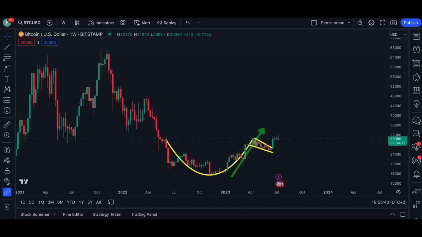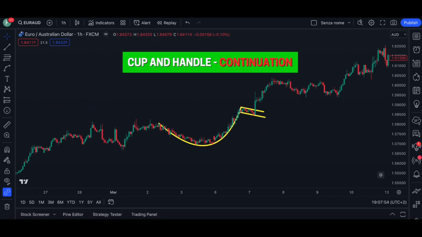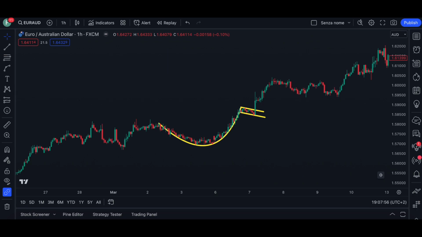In the continuation cup and handle instead, the formation of the pattern starts while the price is already in an uptrend. Buyers lose some momentum as the cup starts forming. Then the price starts moving sideways for some time, and once it reaches the bottom, buyers take control and build the right half of the cup. This helps build up more buying pressure and the price finally reaches new highs after the breakout of the handle. The handle is in fact the place where the last battle between buyers and sellers takes place, and when buyers prevail, we see the explosive breakout to the upside that leads to the prolonged continuation of the uptrend.